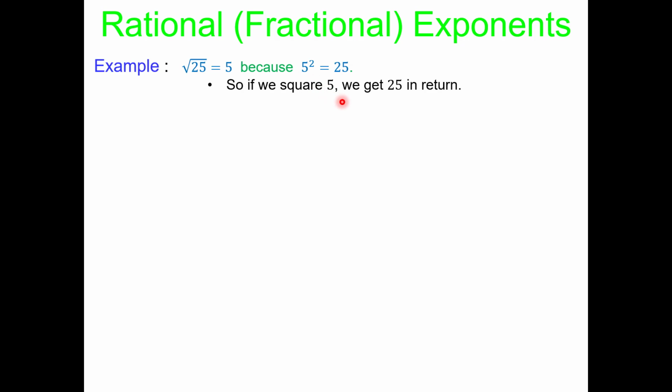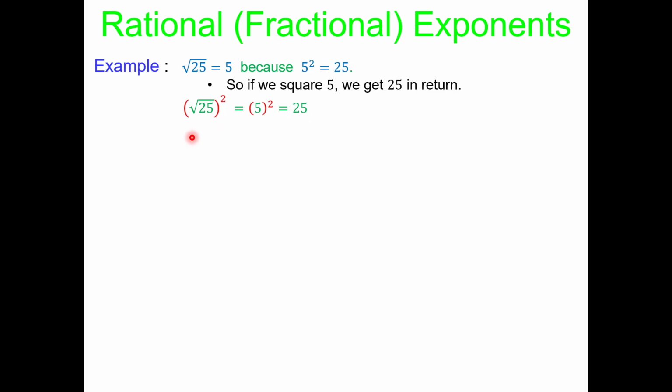Hey everyone, in this video we're going to talk about rational exponents, and this is just fractional exponents. So when you hear the word rational, you can think about fractions. So for example, let's begin with square root 25, which we know is 5, and that's because 5 squared is 25. So if we square 5, we get 25 in return.